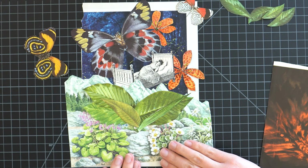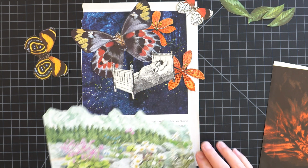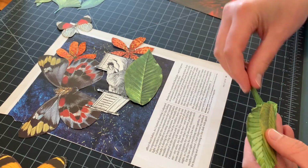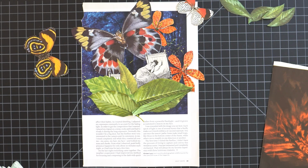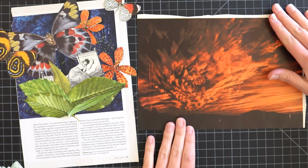And then it's possible that we either just have the mountains or we just do leaves. So again, I just love the colors of these mountains. That's why I gravitated towards them. But maybe we just do leaves. I don't know, I feel like I don't like that as much as the mountains. I think we also, let's take a look at this other background. I'm jumping all over the place, but it's because I'm not sure.